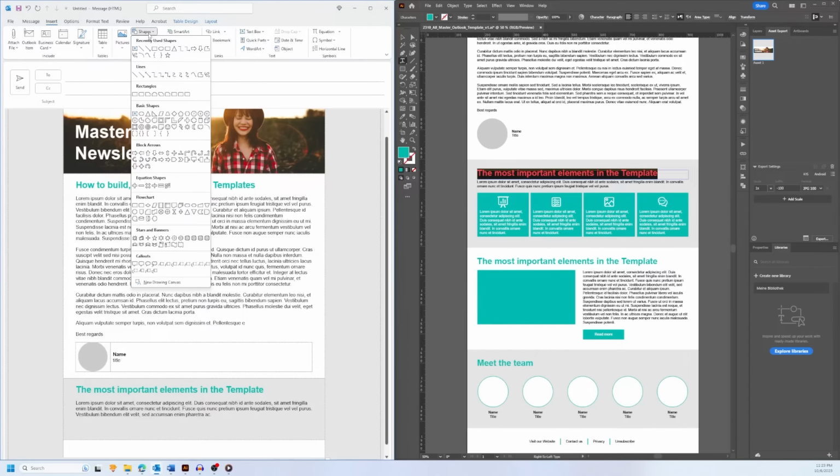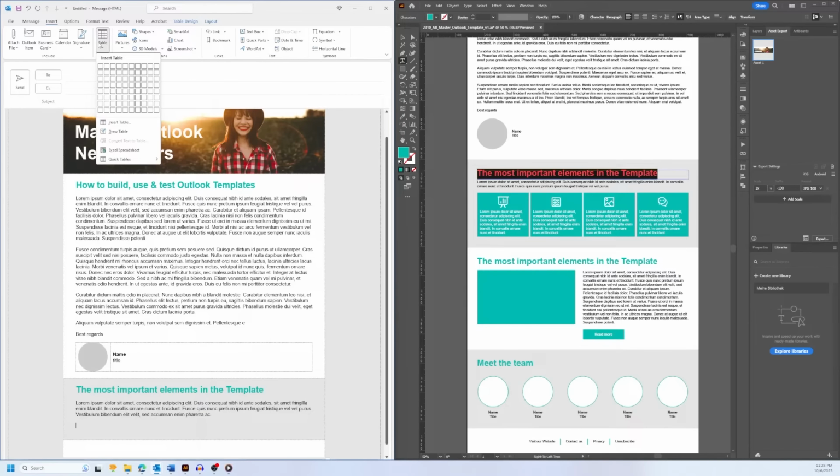Okay, I'm just gonna create 4 shapes and align them, and then that's it. But this is not gonna work in Outlook. Shapes are not allowed because they cause problems. They will make the template not responsive. So it's better to use tables. Always use tables.